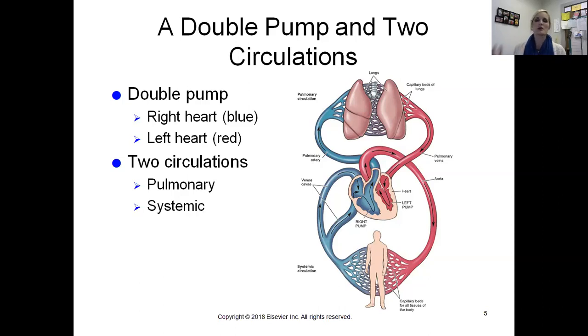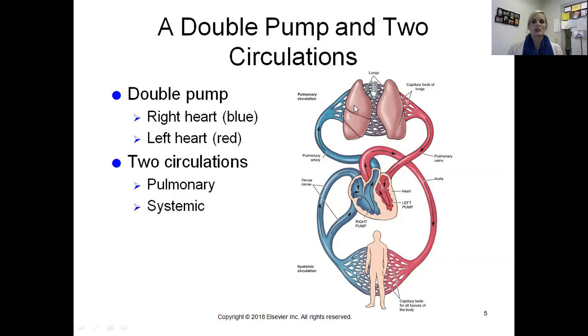So the figure 8 formation that I was just telling you about, you can see it looks like an 8. Like I said, it's kind of a figure 8 fashion, where blood must be taken from the lungs to the heart, then to the tissues, and then from the tissues to the heart, and then to the lungs.